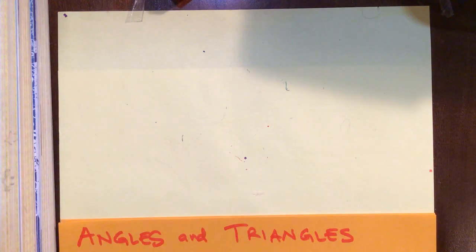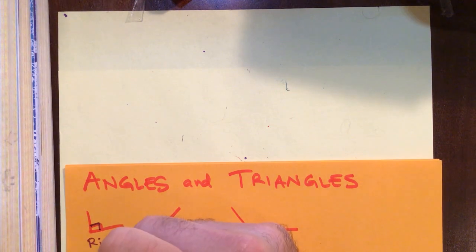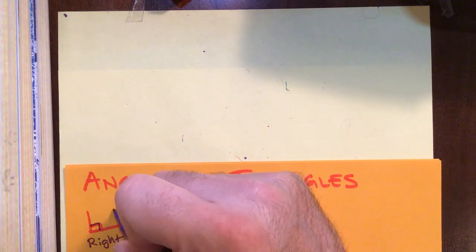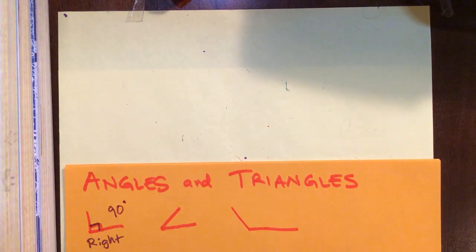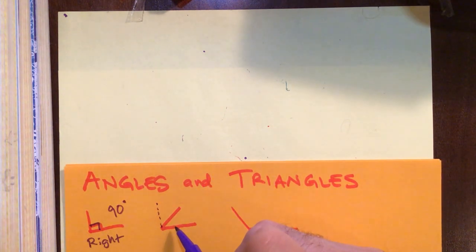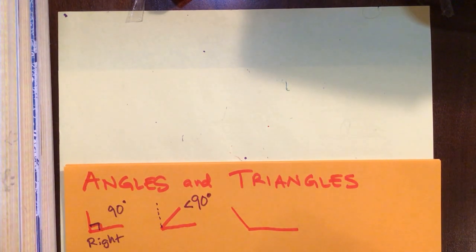All right, so let's jump into vocab. Angles and triangles, let's take a quick look. Y'all will remember this. When you have that little square there, that means it's a right angle. Not like right and left, but that equals 90 degrees. If we had 90 degrees, we can see this is less than 90 degrees. I'm going to put a less than symbol. It's less than 90 degrees.